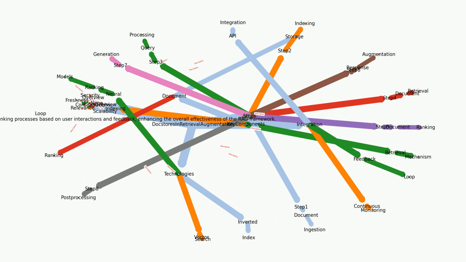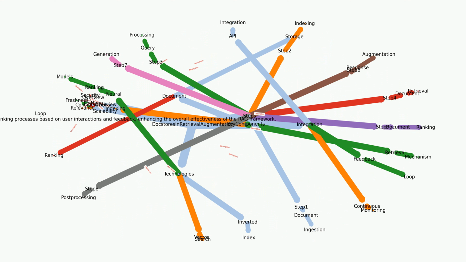Integration. API integration. Description. Integrate the docstore with the retrieval and generation components of the RAG framework through APIs, ensuring seamless data flow in processing. Continuous monitoring. Description.